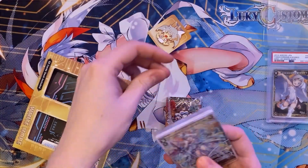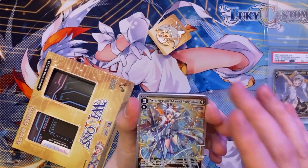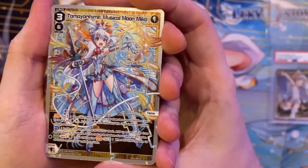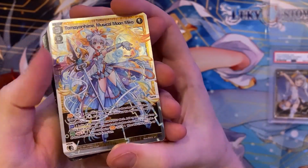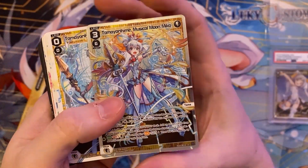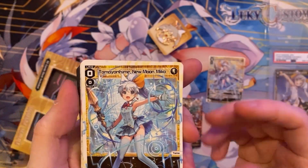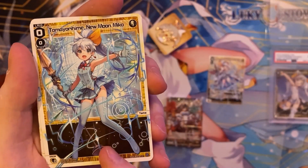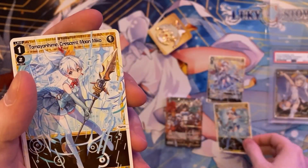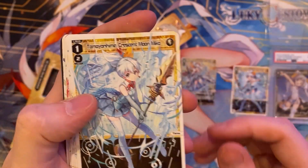Got this little plastic sleeve around, you kind of pull it off. And here we go, the first time Tama has been printed in English. Been a long 8 years. I think the foiling is really great. I like the silver going on. I wish that the rest of her levels were foil, kind of like DXM was, but you know, beggars can't be choosers and all that. I do really love this artwork. The ponytail that Diva Tama has, I think, is really cute.